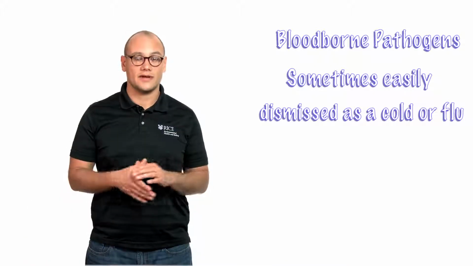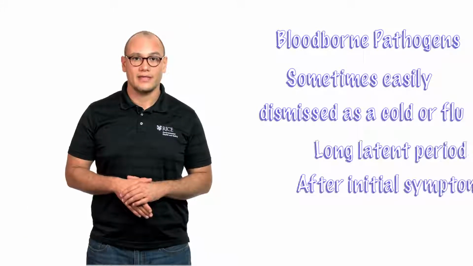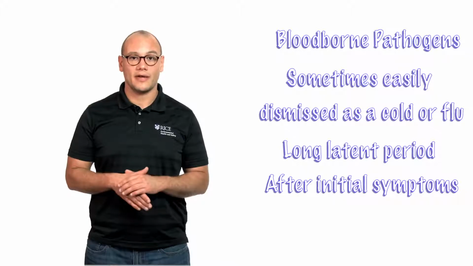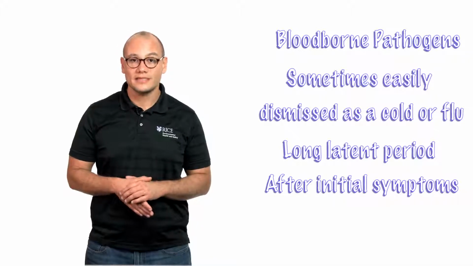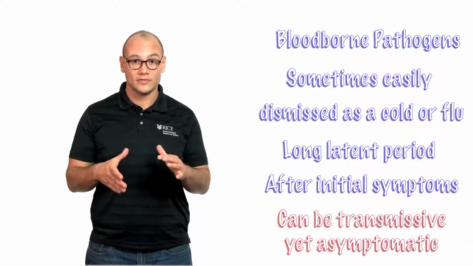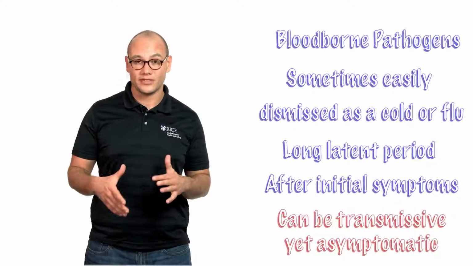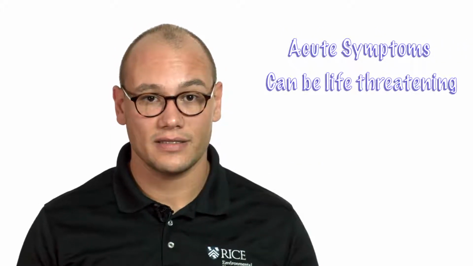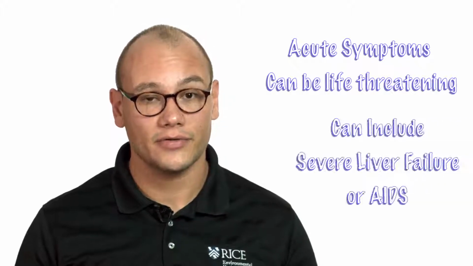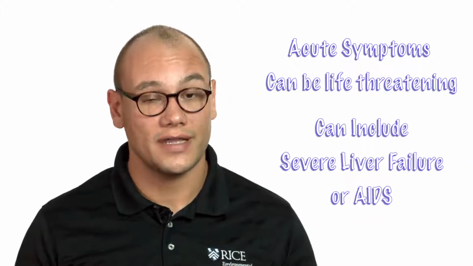Another thing that makes these viruses particularly problematic is that after the initial symptoms, you might have a long latent period that can be months or years long. In this latent period, individuals who are infected are still infectious to other people and can transmit the disease, but may be asymptomatic. Once acute symptoms start to present, they're generally life-threatening and include severe liver failure or even AIDS.